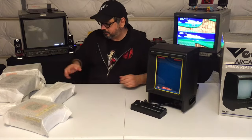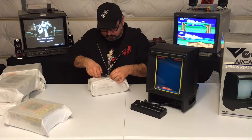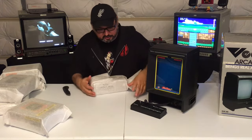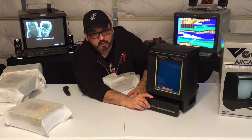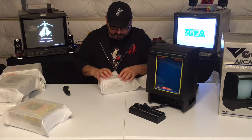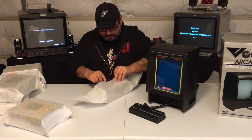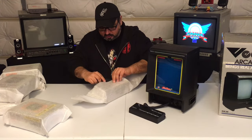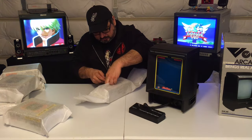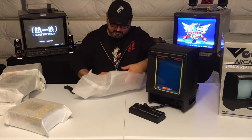Let's take a look at some of the... Well, let's open up what I know to be the control panel or controller for player two. So it does support, even though only one controller goes in there, it does support two controllers for multiplayer games, although there are not a whole lot of them. And again, finding a controller by itself in decent condition will run you between $100 to $125. This one's in the box. So it's open, so it's not new in box, but still, having the box is kind of cool.